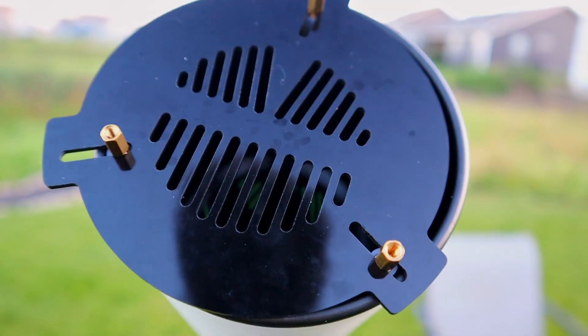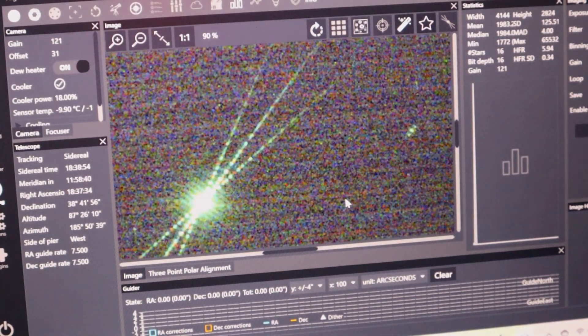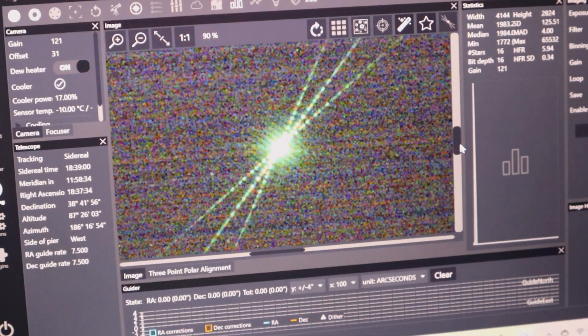You might also see two focusers on your telescope — this is called a dual speed focuser, which is really important for refining focus. The big focuser gets the general focus ready, and the fine detail focuser really hones in on those sharp stars. We also use something called a Bahtinov mask to focus our telescopes — this isn't just for refractors. The Bahtinov mask makes stars produce a certain star spike pattern: an X shape with a middle stripe. If that middle spike is centered, you're in perfect focus.